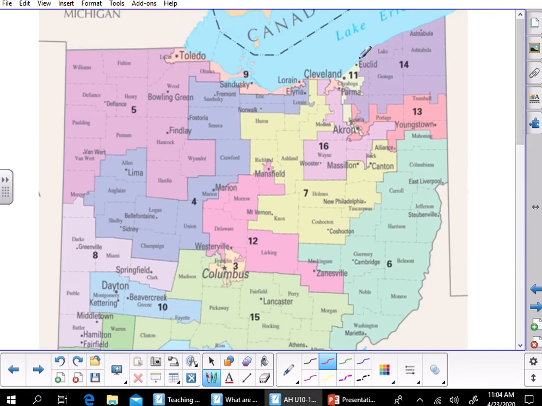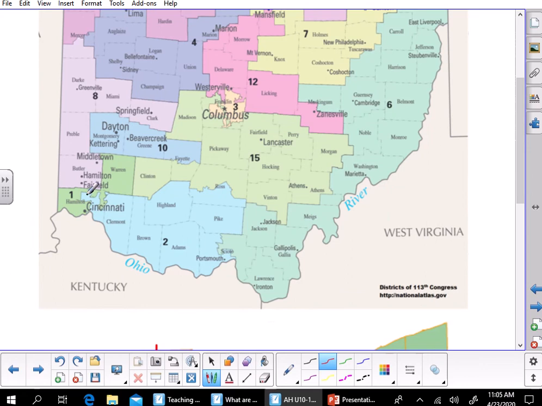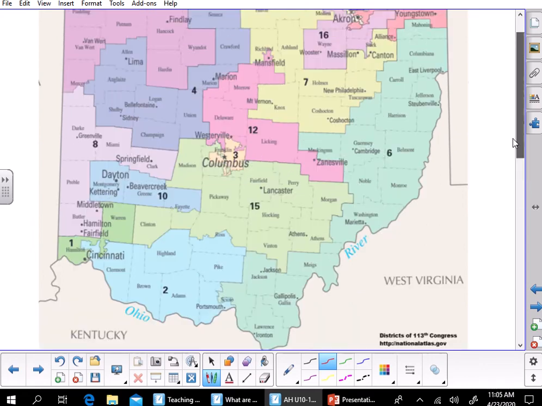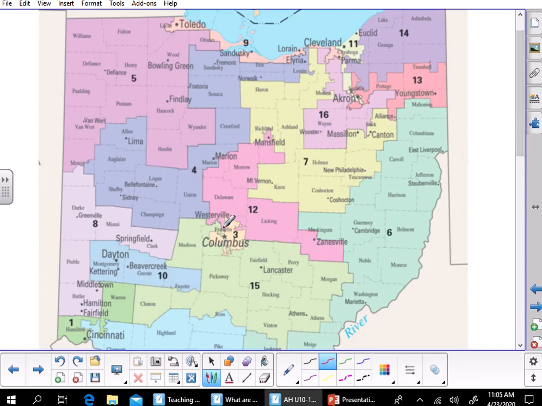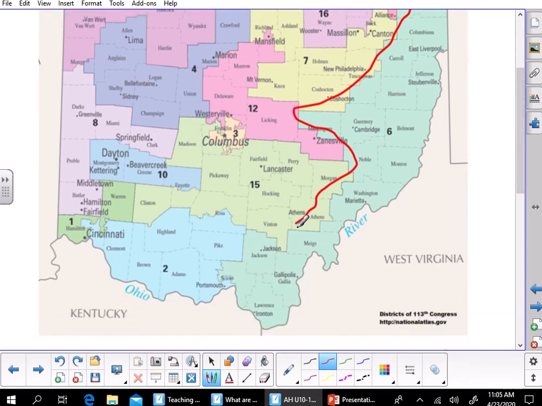If you look here, District 11 is very small. Well, the reason it's very small is that District 11 is in Cleveland. This area here has the same number of people as this whole area here, because this is a much more rural area. You go down to District 1. This area is very small because it's Cincinnati. You go to Area 3. This area is Columbus. This area here has roughly the same population as District 6, which has this rather unique shape. We'll get to that in a little bit.